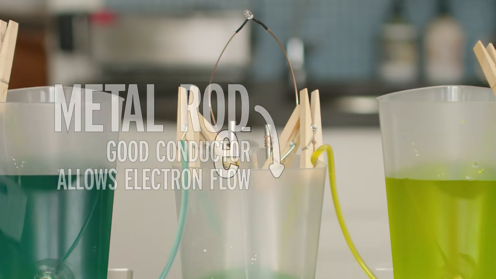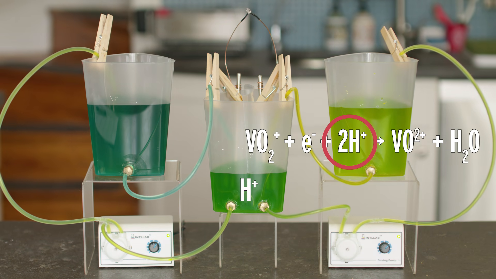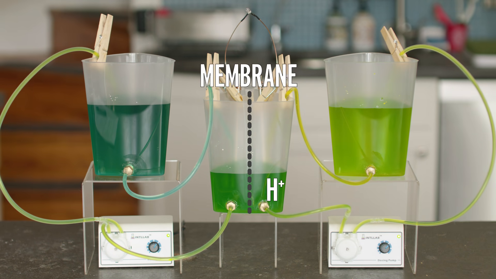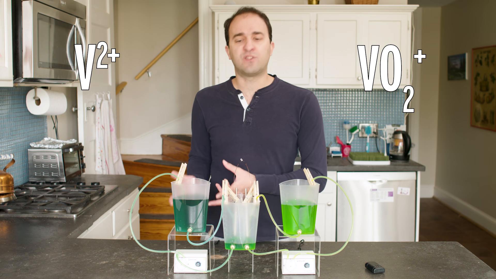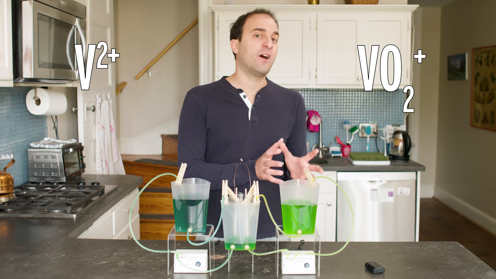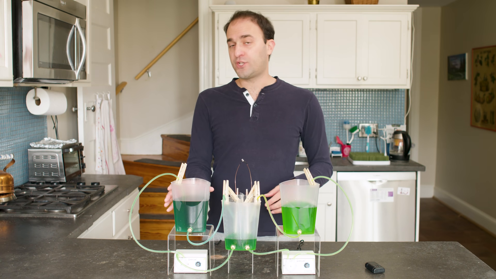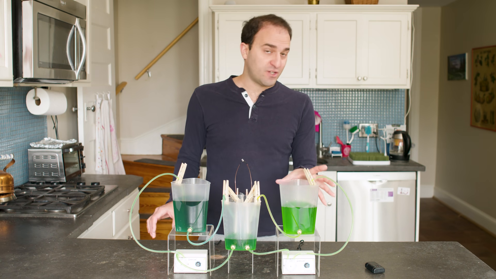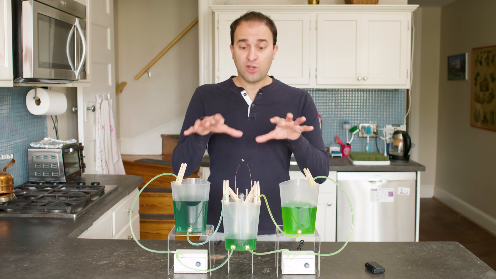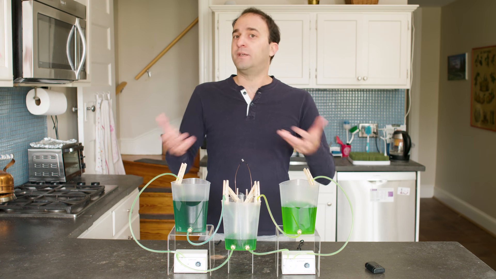Because electrons are moving from here to here, and because the half reaction at the cathode uses up protons, protons also need to move from here to here. And they do that through this semi-permeable membrane, which only allows protons through. This battery can run as long as there is enough unreacted V2+ in the anolyte tank, and enough unreacted vanadium dioxide in the catholyte tank. As you can see, over time, this starts going from blue to green, and this starts going from yellow to green. And if we wait long enough, the whole battery will be green, and that will be the battery, metaphorically, running out of juice.